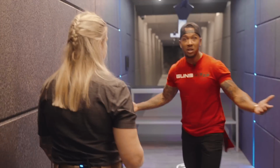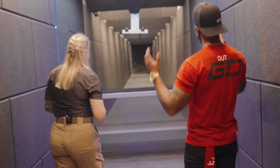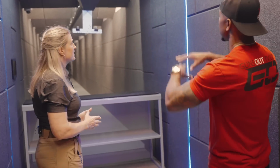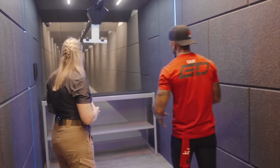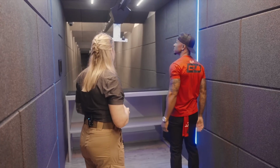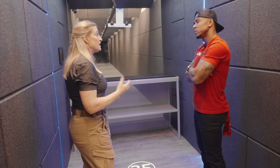Range for one, shall we? Never seen this. I've never seen this. I mean, I've seen like a Connex box range where it looks like this, but it's definitely not this state-of-the-art, feng shui'd out range on the floor. This is pretty slick. And this is one of the things that really sets XCAL apart from any other ranges.